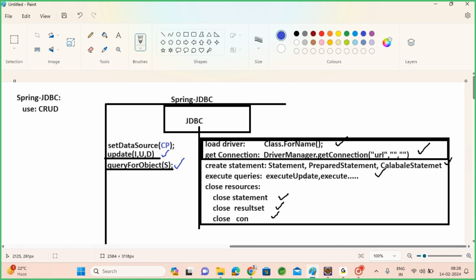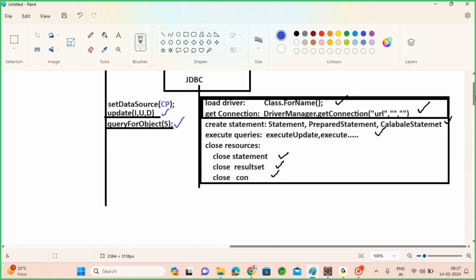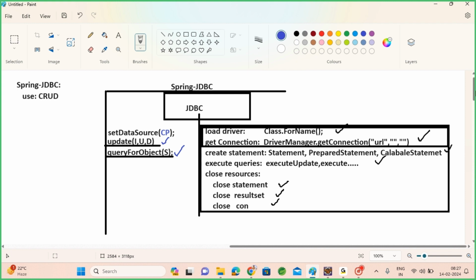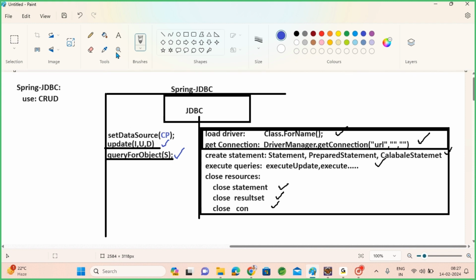Yeah. So you have to write a lot of code. So on top of this, they implemented these wrapper methods and gave them to you to make JDBC operations simple. As a developer, you need not write this many lines. Every time for any requirement, either you are inserting into employee table or student table or any XYZ table, similar logic only you are going to write. So only your query and data will change. So why should you write similar, redundant logic every time? To reduce that duplicate or redundant code of JDBC, they have given this JDBC API.